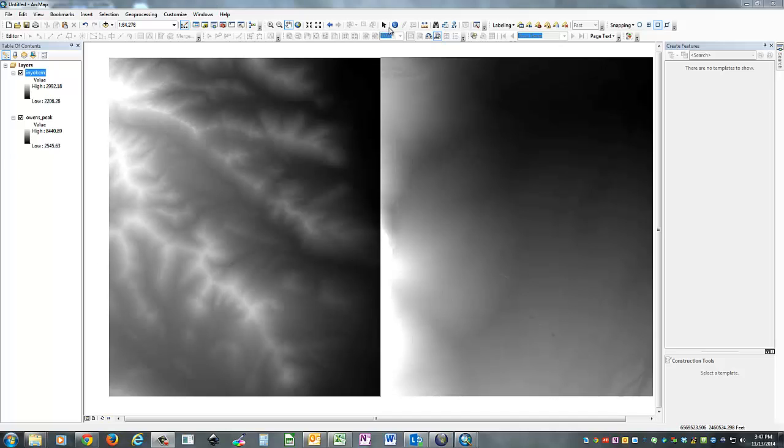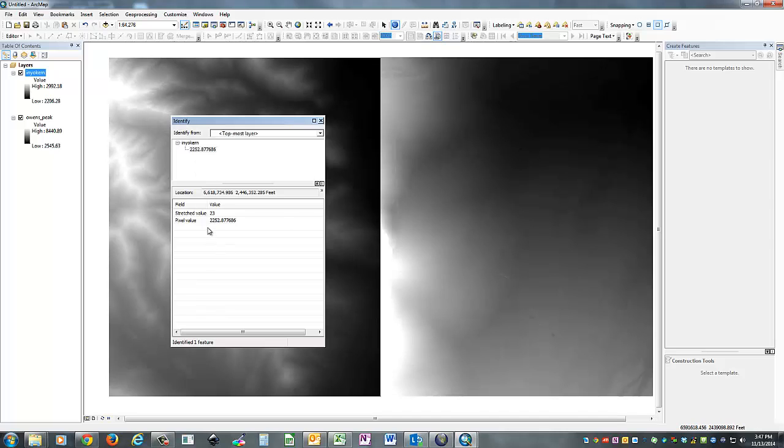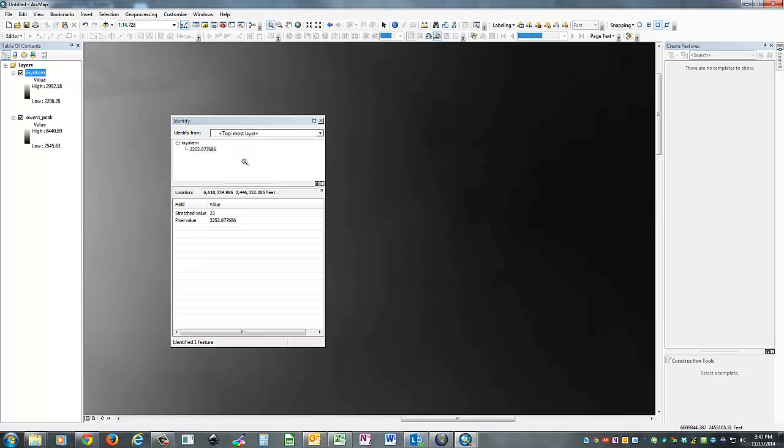If you look at this, a point on this map, the elevation, the pixel value, is 2,252 feet above sea level.